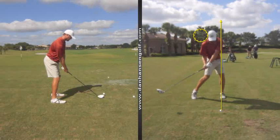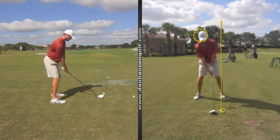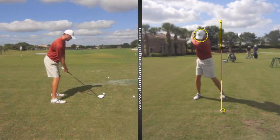Your elbow's in there better. This could have been a good one too. I don't remember, but I don't think I hit a good one. It's not bad. You hit it a little high on the face, but it wasn't a bad swing. But if you look at the amount of movement, as soon as my swing starts up, my head and body start coming forward, and that's why I push so much to the right.